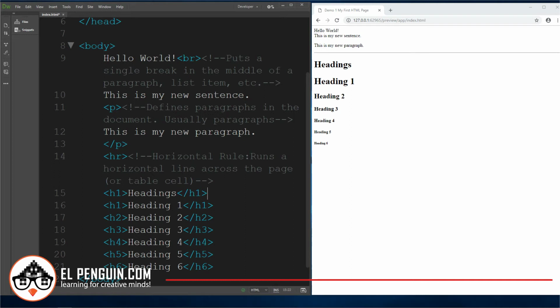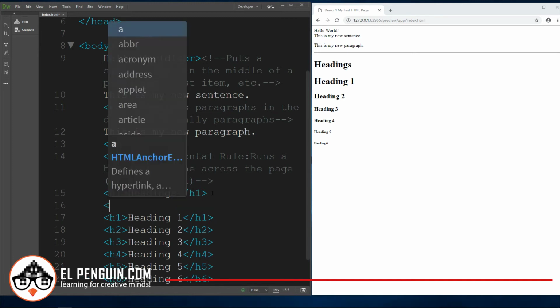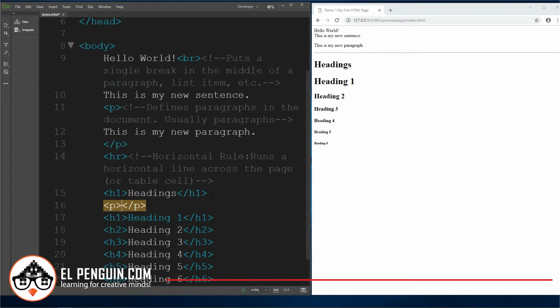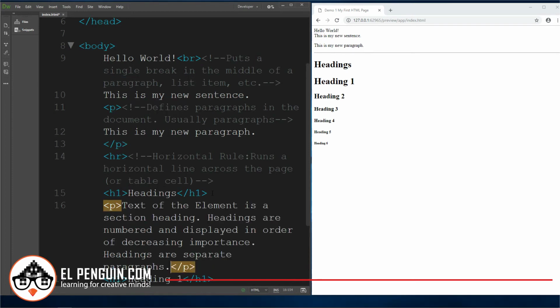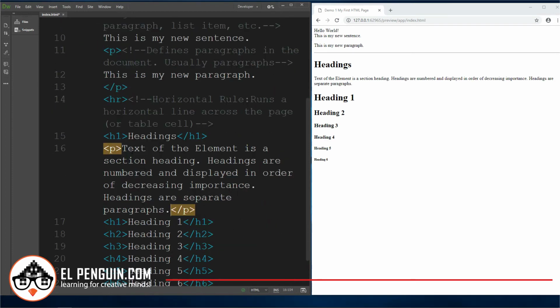So basically headings, you know what, we can put it in a paragraph so we can start utilizing some of our new HTML tags in here. Headings, text elements, element is a section heading. Headings are numbered and displayed in order of decreasing importance.